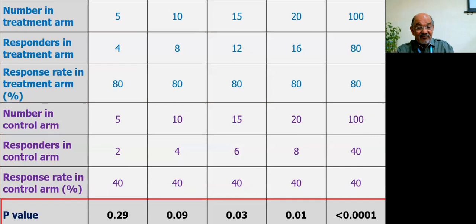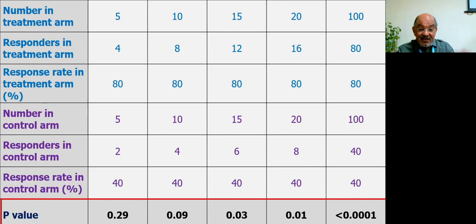Okay, but if you look at the p-values, when you had only 5 in each arm, your p-value is 0.29. That means you're about 71% sure that this difference is not due to chance. When you increase it to 15 in each arm, very often a PG thesis is 15, 15, 30. But keep in mind, a 50% difference between the treatment and control, with 30 patients, you are now 97% sure that treatment is better than control. And when you increase it to 100 in each arm, you get a p-value of less than 0.0001, which you will interpret as highly significant. And people will read it as highly important. Actually, it doesn't mean that at all.